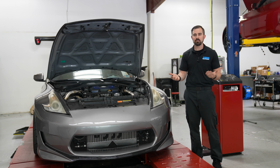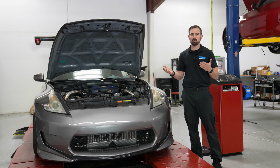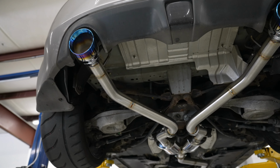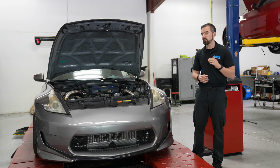He's got it set up. Also with the turbo kit, he got our single to dual. Sounds great, makes the power, looks good. He's got the burnt tip option in regards to that. So this car came out really, really nice.